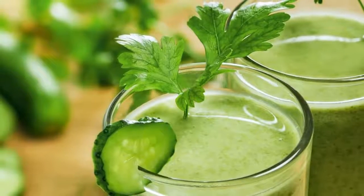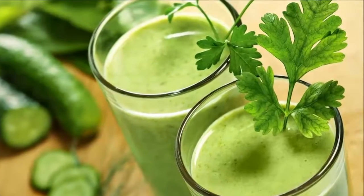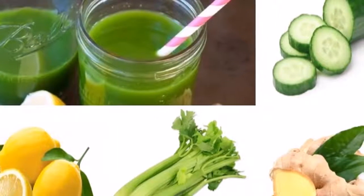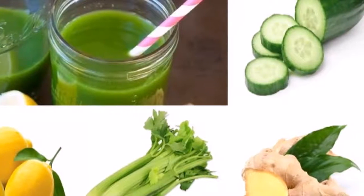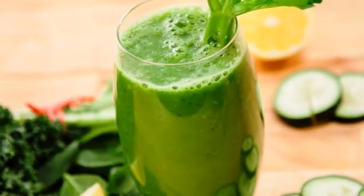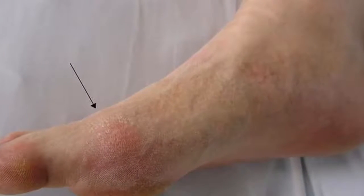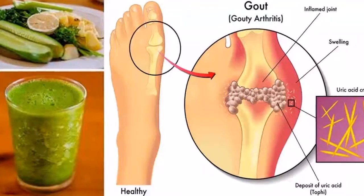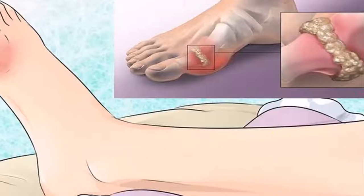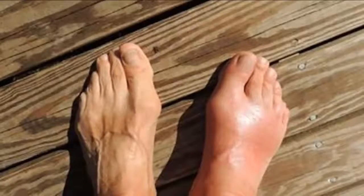The lemon is a fruit that contains flavonoids, which are composites that contain antioxidant and cancer-fighting properties. It helps to prevent diabetes, constipation, high blood pressure, fever, indigestion, and many other problems, as well as improving the skin, hair, and teeth. Studies at the American Urological Association highlight that lemonade or lemon juice can eliminate the occurrence of kidney stones by forming urinary citrate, which prevents the formation of crystals. Since the lemon is also a diuretic, it can effectively treat rheumatism and arthritis, helping to flush out bacteria and toxins from the body.